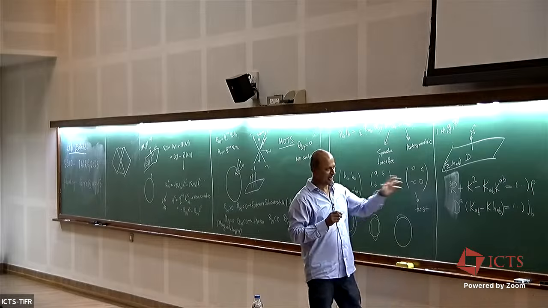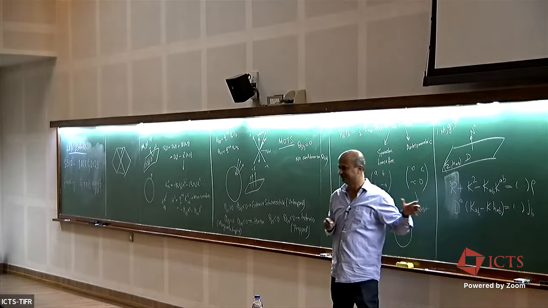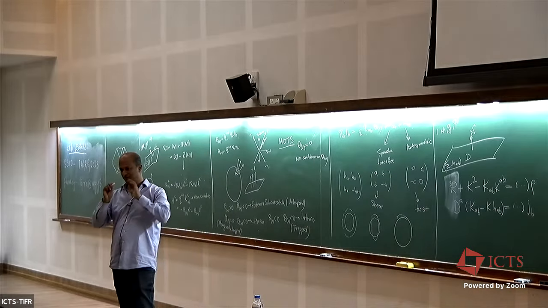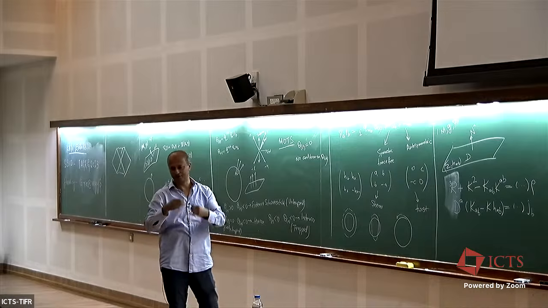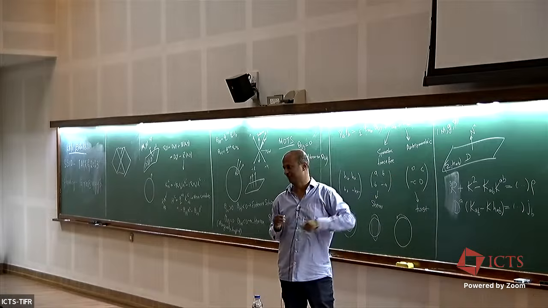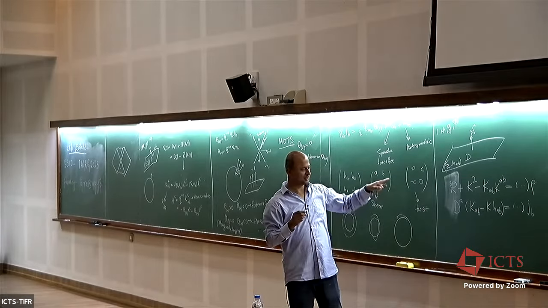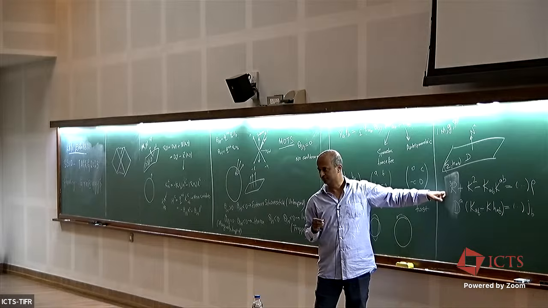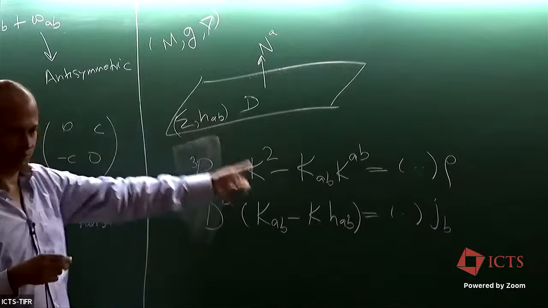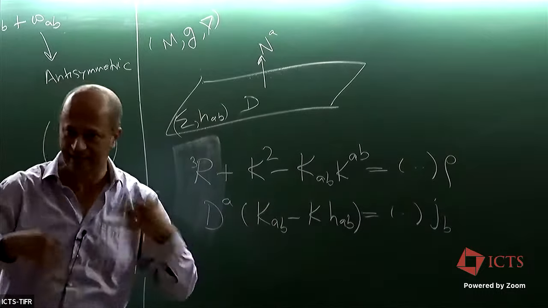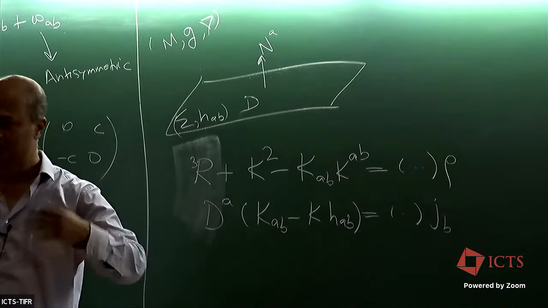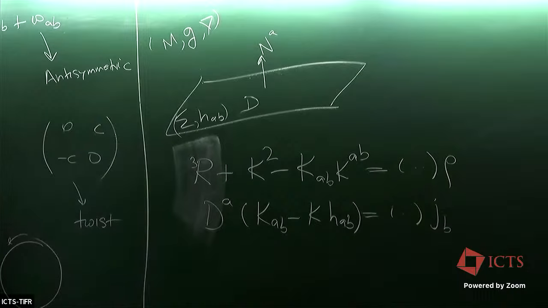Well, unfortunately, if I derive this, it will just take me too long. So all I can say is that if you look at the full Einstein equations and decompose them into the parts involving the time derivatives and not the time derivatives, then you can show these two equations must hold at any given time. And again, you note that this does not involve any time derivatives. So the data to be prescribed is the metric and the extrinsic curvature. They must satisfy these conditions, and then you can do evolution in time. Then at a later time, you get the metric and extrinsic curvature as a function of time.